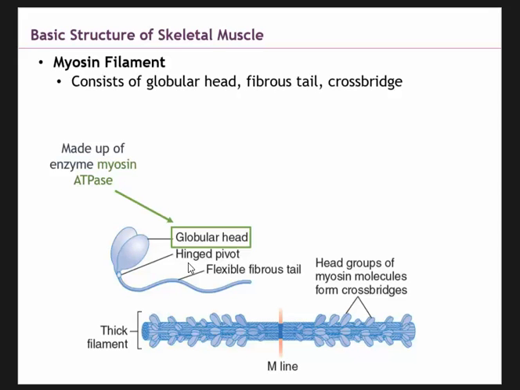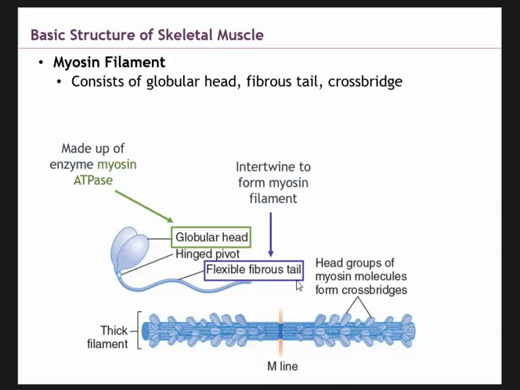Let's talk next about the hinged pivot. This part right here, this hinged pivot, acts as a lever arm for transducing force generation by cross-bridge interaction. The head will actually move back and forth, and we'll look at some videos later, but it will just pivot. Imagine your wrist. Look at your wrist and stick your hand up. If you've got your hand up, you can flop your wrist back and forth. That's exactly how the myosin works. That myosin head will flop back and forth.